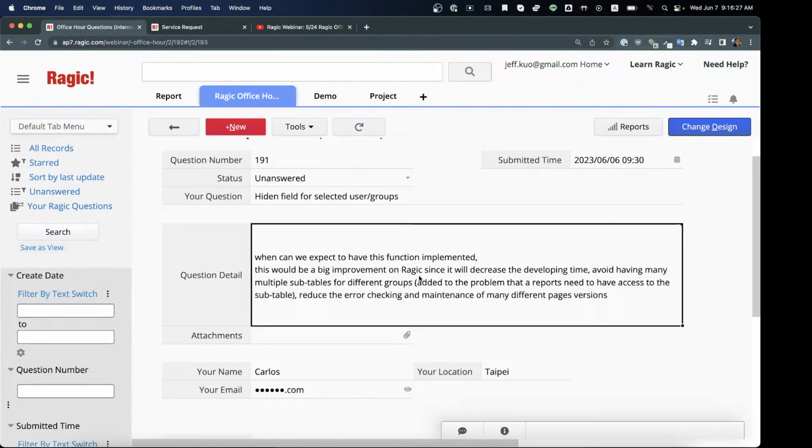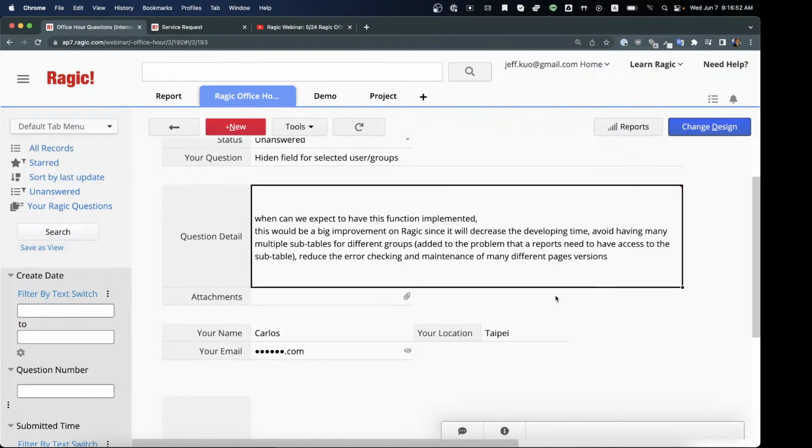Hidden field for selected user and groups. This could be a big improvement on Ragic since it will decrease the developing time, avoid having multiple subtables for different groups, adding to the problem that a report needs to have access to the subtable, reducing error checking and maintenance of many different page versions.